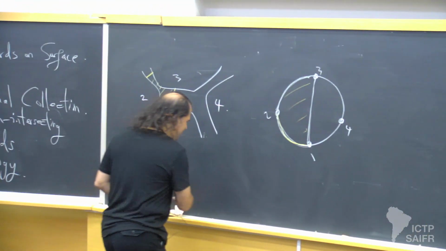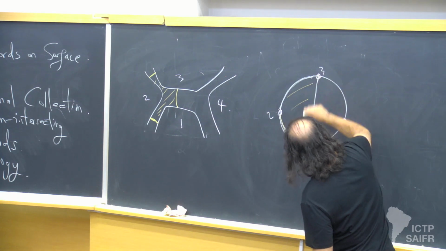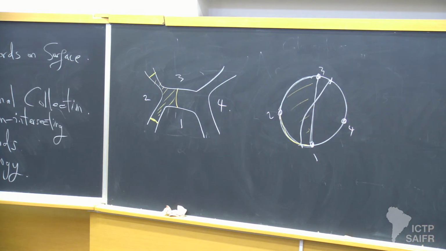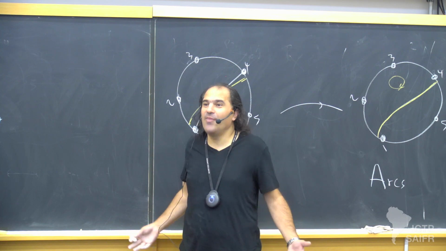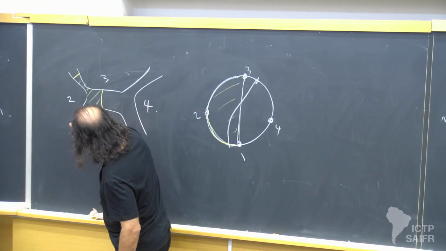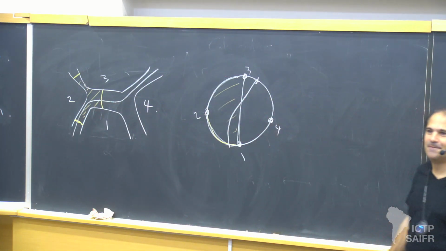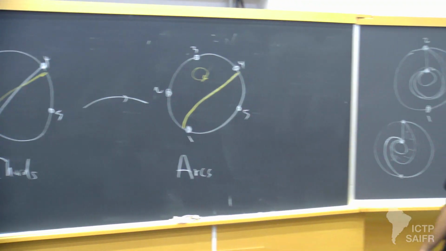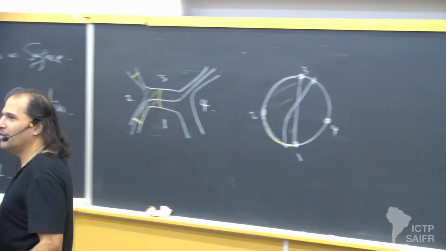But now, what is this lamination? What is this arc? If instead of 1, 3, I'm talking about this arc, what is that arc? That arc is something much more reasonable. It's just a path on the fact graph. It starts somewhere here on 1, 2, and it goes to 1, 3, and it goes out on 3, 4. Okay? So an arc corresponds to just a road that you walk on along the fact graph. Right? What could be more natural?